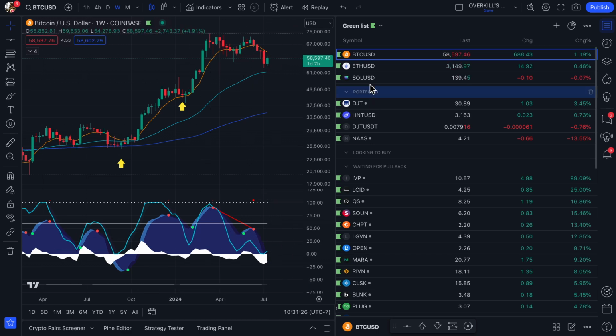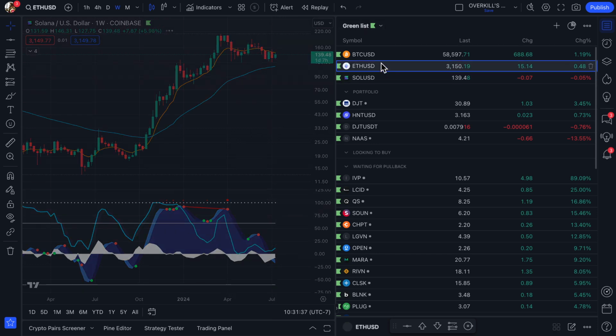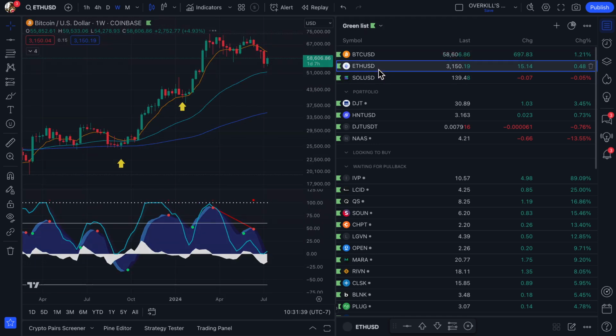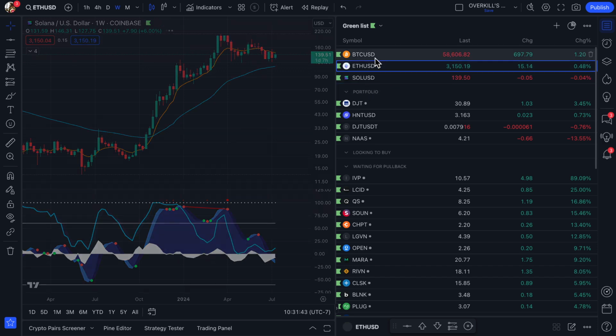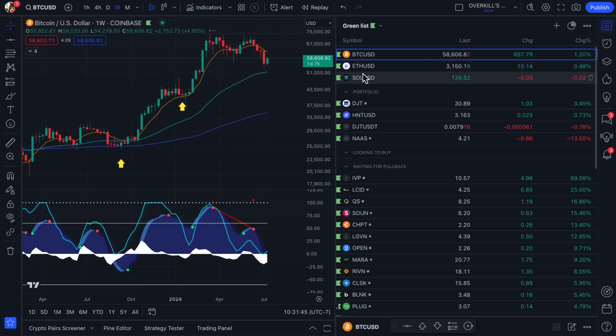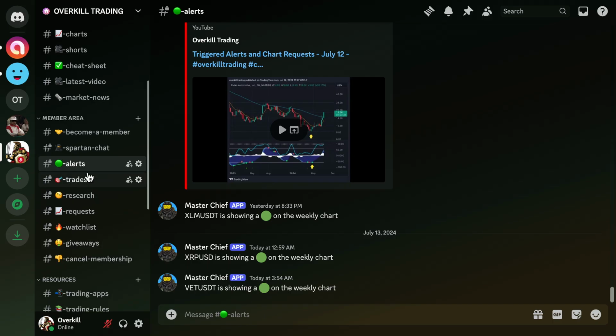So when the green dot comes on all these names, and if it comes above this light blue line on our trading indicator, right? Okay, we're going to be absolute buyers. The green dot will be the signal. If these three start to print green either this week, next week, or the week after, I'm thinking either 3 to 4 weeks. If we hold these levels, we will see green dots. Again, that's anticipation, but the signal will be the confirmation, and those will get called out over here, just like XLM, XRP, and VeChain did today.